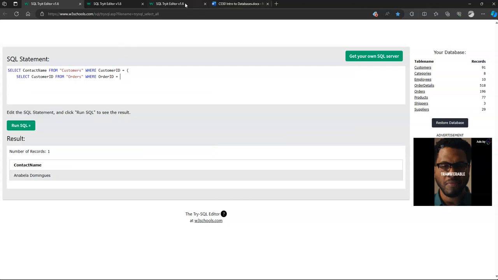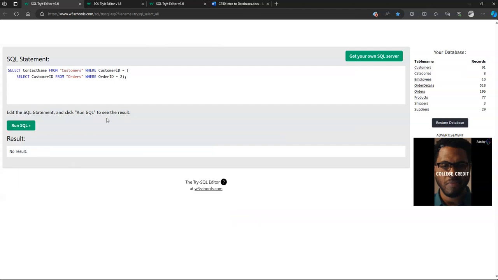For example, if we type 2 and click run, we get no result, because our order IDs have several digits, I believe five. When we selected customer ID from orders where order ID is 2, it did not bring up any details, because order ID is not equal to 2. So to make sure it matches, you need a valid value.